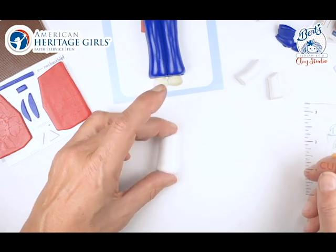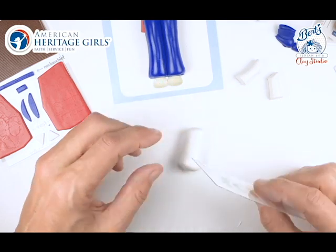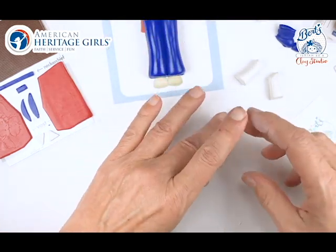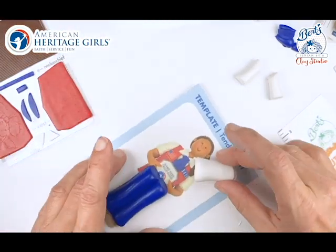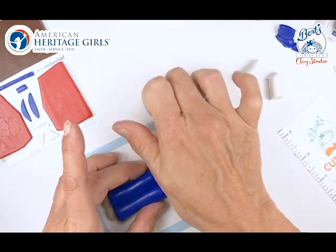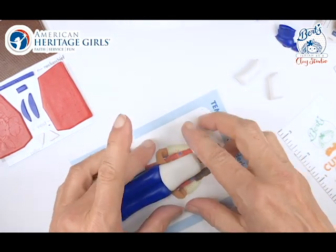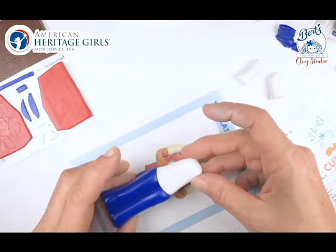Next, we're going to take where the torso is the largest ball, and we're going to slightly cut it at an angle at the bottom, like that. Discard the clay a little bit at an angle. We're going to take this, take our template, and we're going to adhere the torso right onto the top of the pants, just like that, and press down a little bit with the palm of your hand. There you go, like that. And you want to make sure that they stay together, that it sticks together.